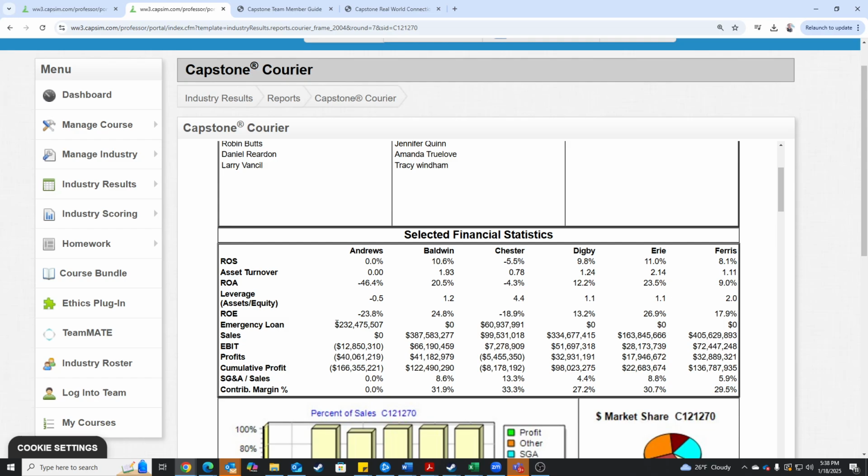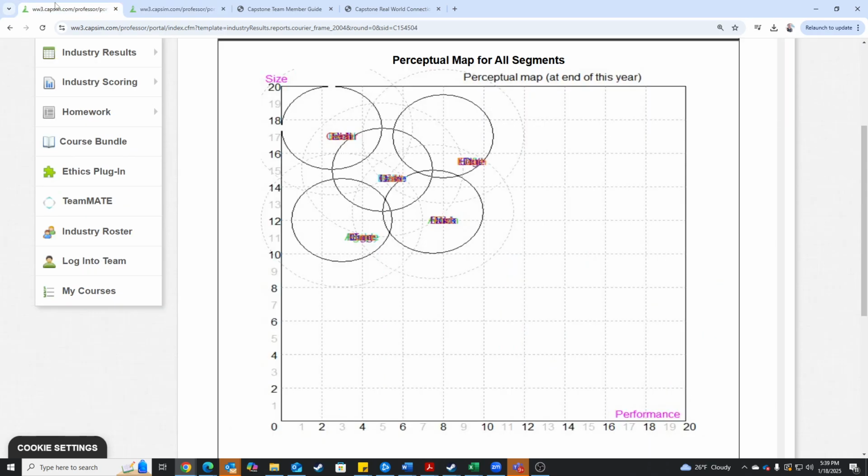They had to take out an emergency loan of $232 million. Okay, cumulative profit is negative 166 million. If the simulation allowed for bankruptcy, this company probably would have been sold off for parts a long time ago. Okay, so something to think about.